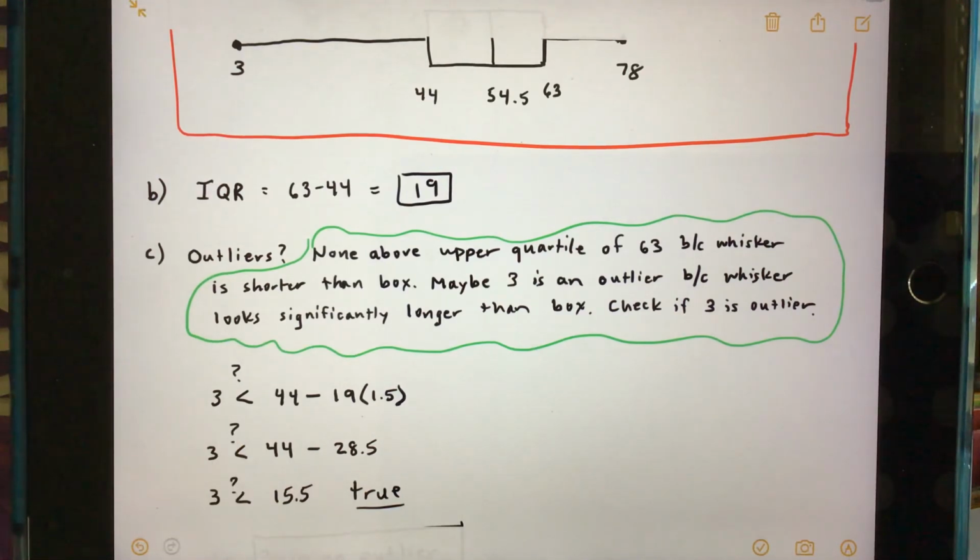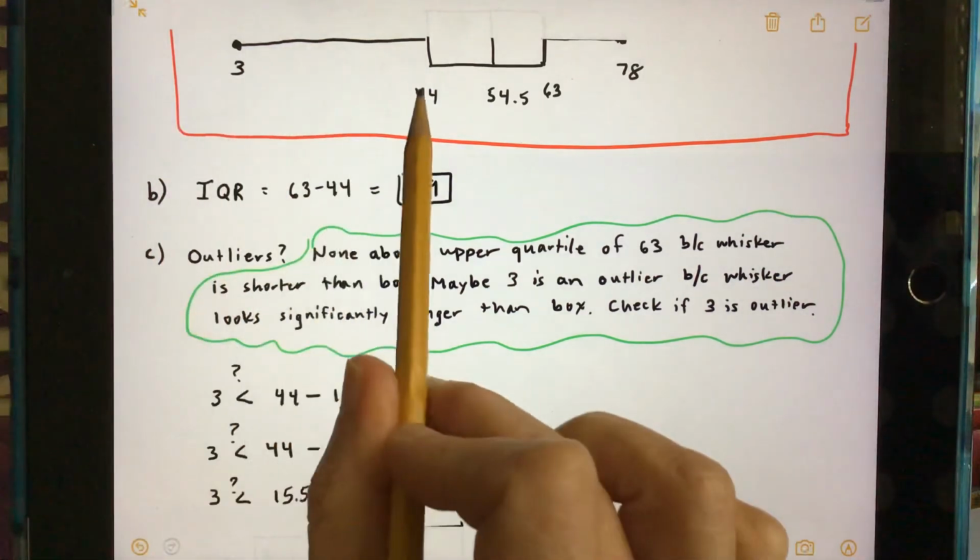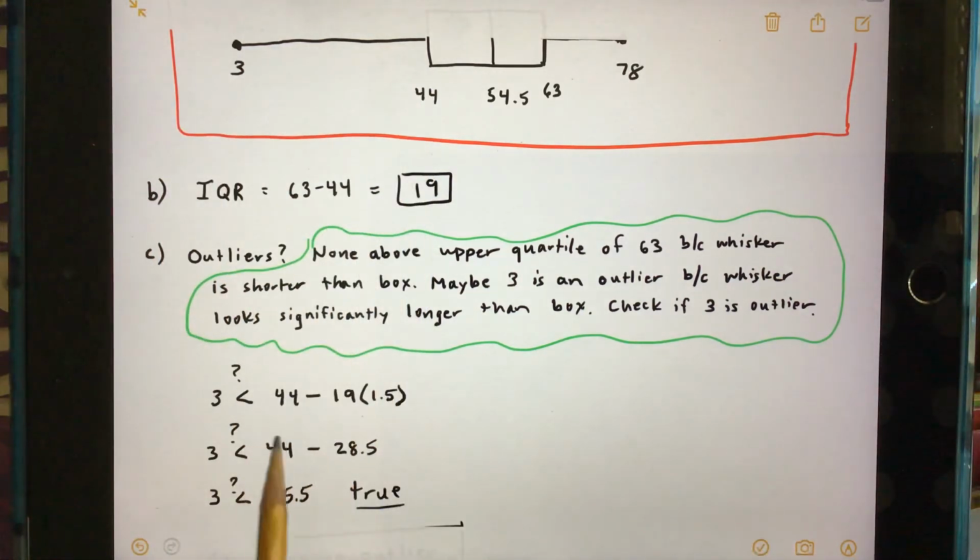How do we figure it out? Well, we go to the closest quartile, that's 44, and we ask, is 44 minus the interquartile range, 19 in this case, times 1.5, the difference of the lower quartile and 1.5 times the interquartile range, is 3 less than that quantity? Because if it is, we'll consider it an outlier. Now, again, because this is an outlier potentially that is a least value, we're using less than and we're subtracting.